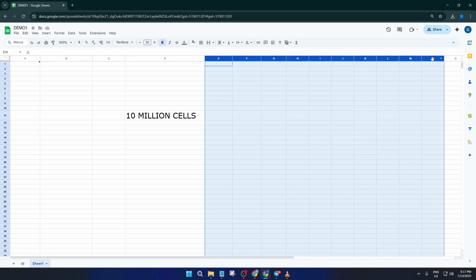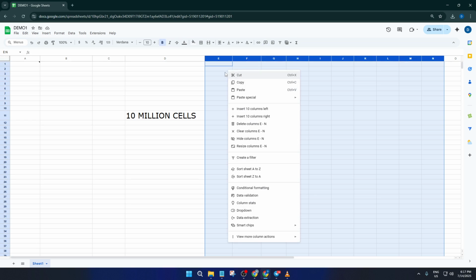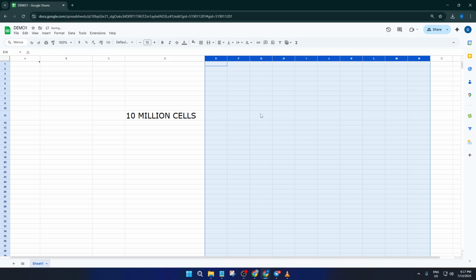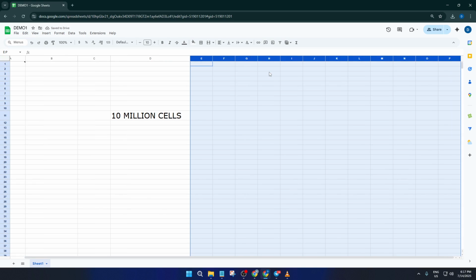Now here's how you can use this in practice. If you start with the default sheet, go ahead and delete any columns you don't need. Don't worry if you accidentally remove too many, you can always add columns back later. Google Sheets makes this super easy. Right-click on the column header to remove or use Insert to add if you need them again later. Once you've slimmed down your columns, you'll see you can add a lot more rows before reaching your cell limit.